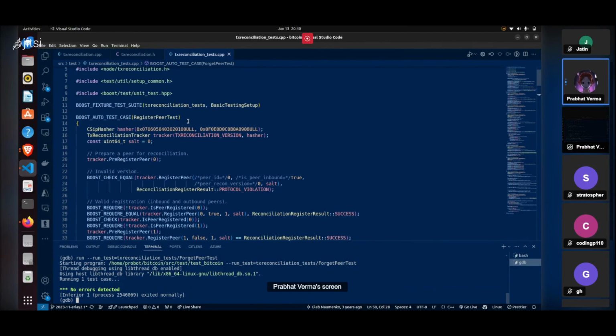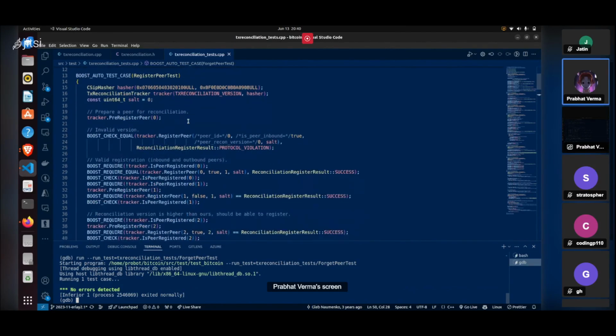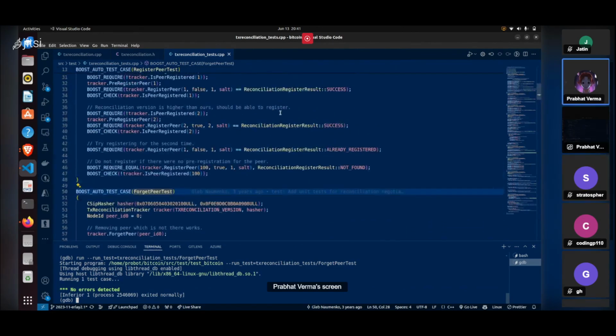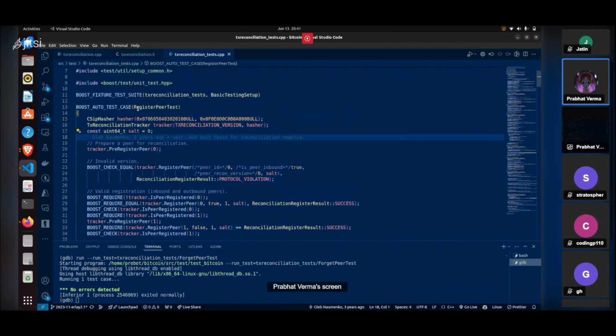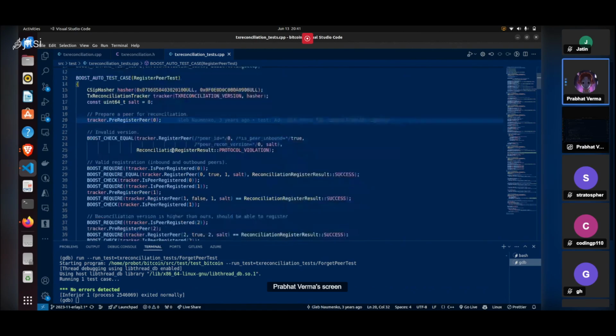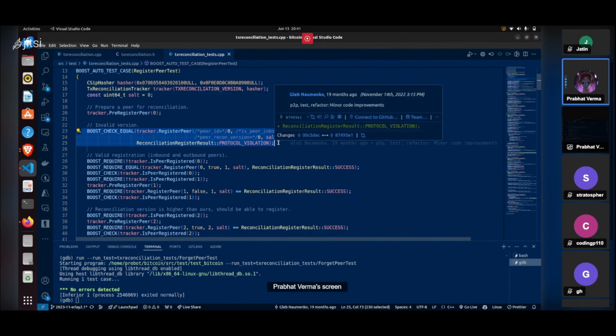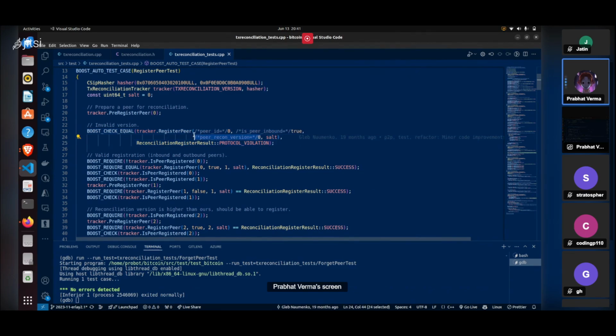So we are now going to look into the test files. We would be looking into only some of the test files. So let's look into this register peer test. We are preparing a peer for reconciliation. We register a peer with node ID 0, and we check that if we pass it reconciliation version 0, it should return a protocol violation.